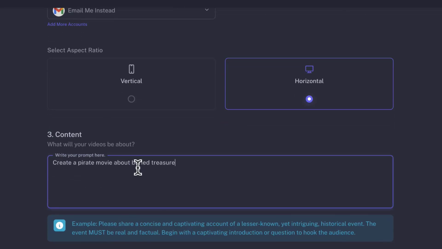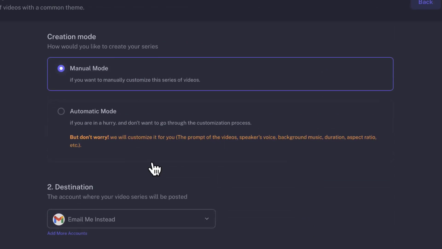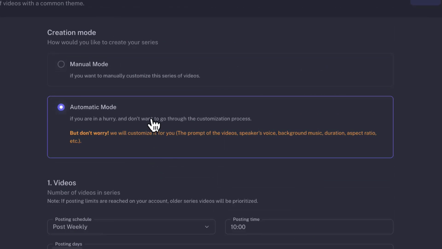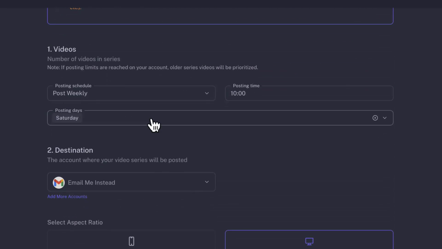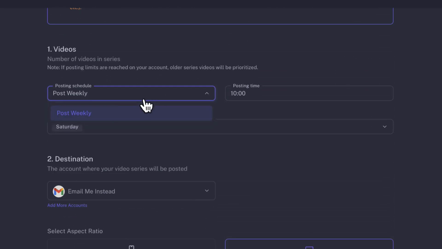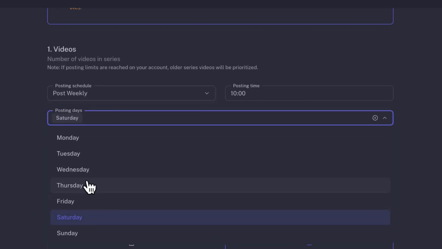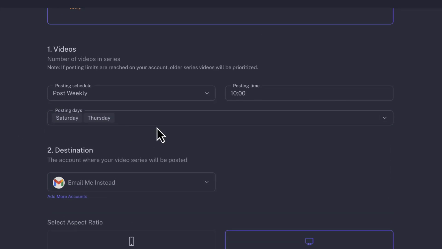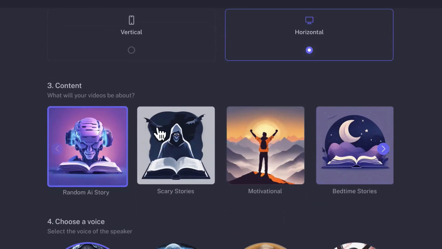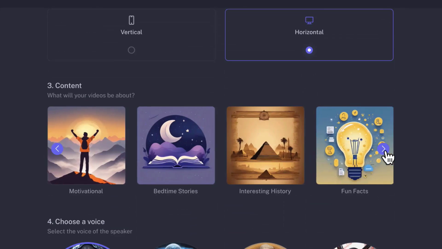Choose the schedule you want the AI to create and post the video around. Note that you can edit these times manually if needed. Pick from video topic themes. It will create a congruent channel around like scary stories, bedtime stories, facts, history, and much more. The built-in AI is programmed to write a captivating script from months of testing and studying, winning faceless AI stories based on your theme selection.